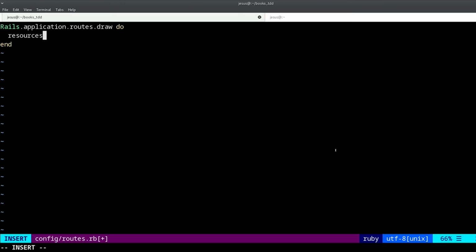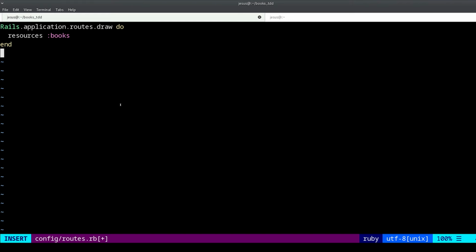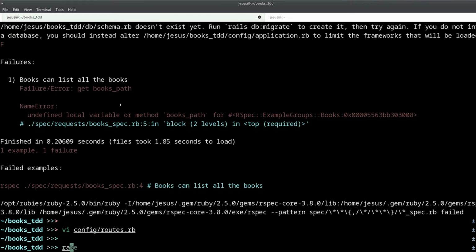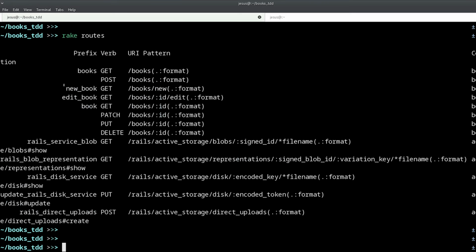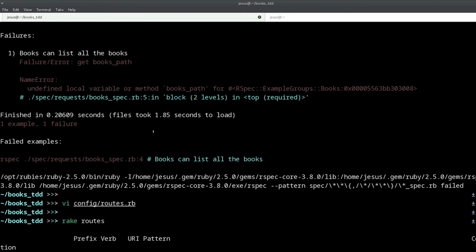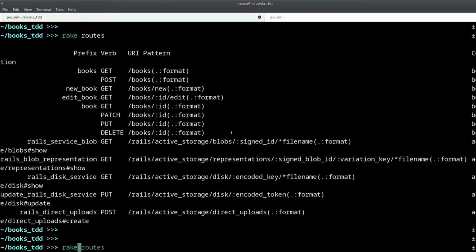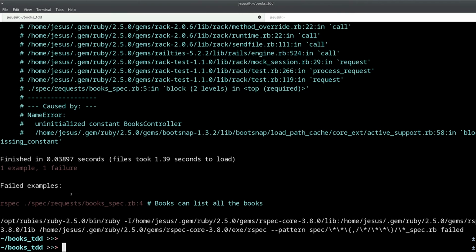So let's do resources, books. Then we create our route, as we can verify by writing rake routes. Next, let's run the test again and see what changed.